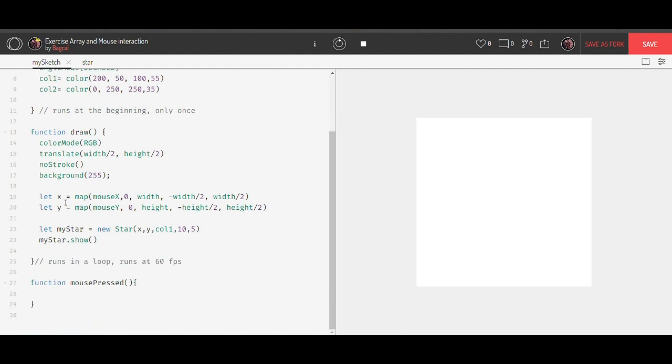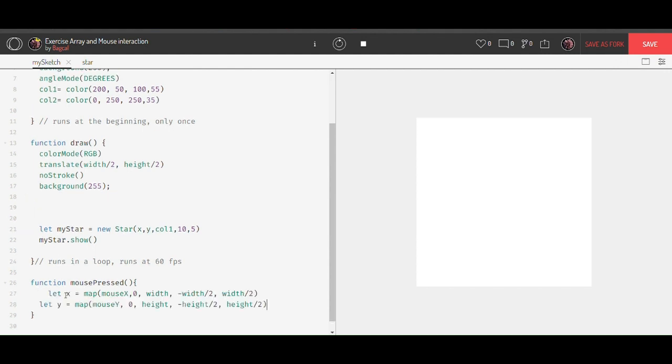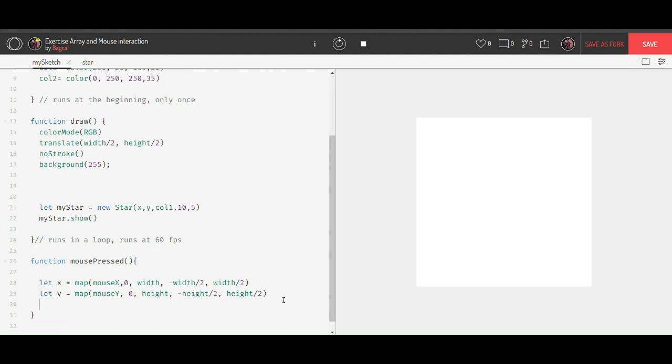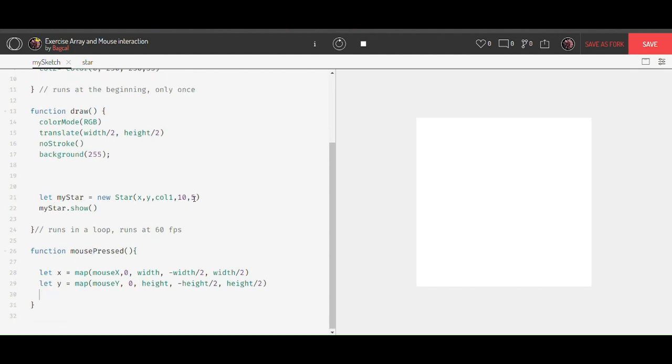And what I'm going to do is I'm going to just change up a few things from here. So I will move everything inside this mouse pressed function, which is going to be detecting when a mouse is being pressed anywhere on the canvas.